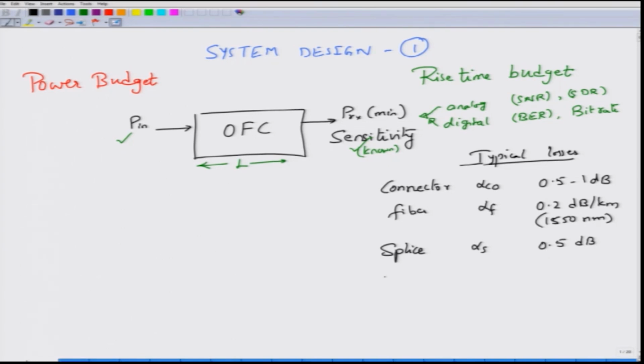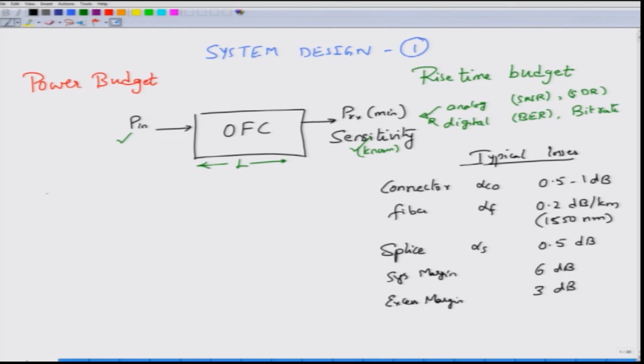In addition to this, we might also write down what would be the system margin, which is the upgrade margin that you are looking for. Let us call this about 6 dB, and let us also include an excess margin, which incorporates link failures, aging, drift, all these problems which induce losses. So, let us call this excess margin 3 dB. Now, the question is, pick a value of P in and pick a value of L such that you are able to operate this particular digital link.